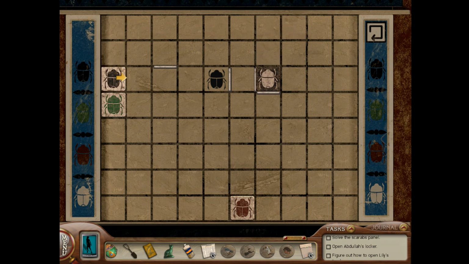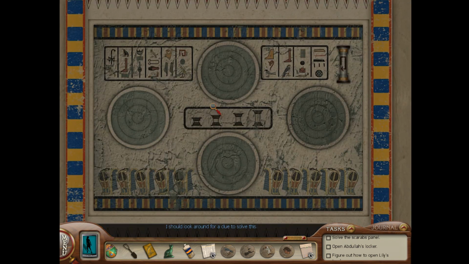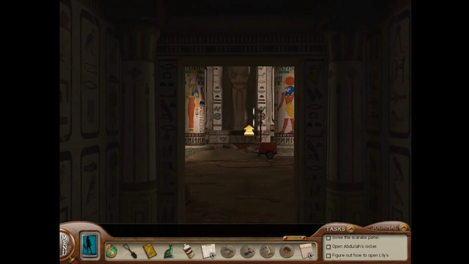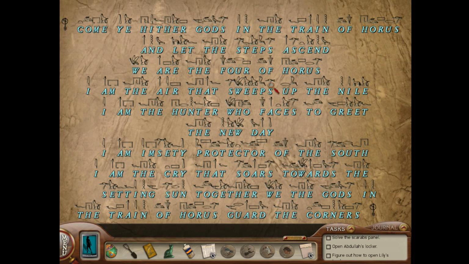Okay, there we go. Hey! I should look around for a clue to solve this. Okay, this is where all these discs go, but how do I know which ones? Well, I get lost in this tomb easily. This is the clue to that. Yeah, so these translated messages you'll find throughout the game, they're often clues to a puzzle within the same place as they are.